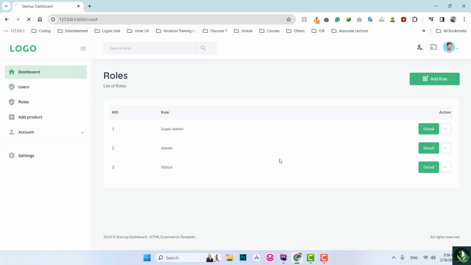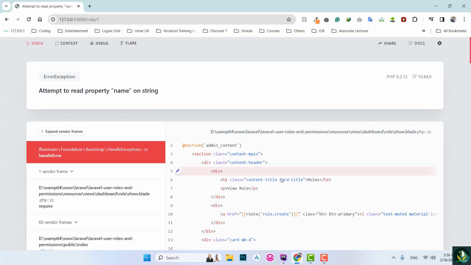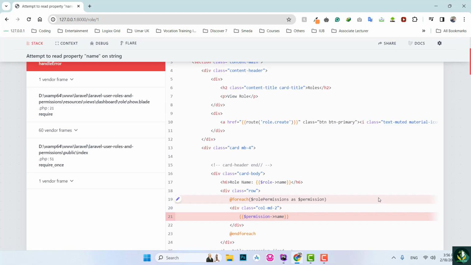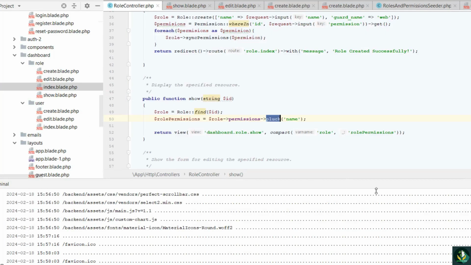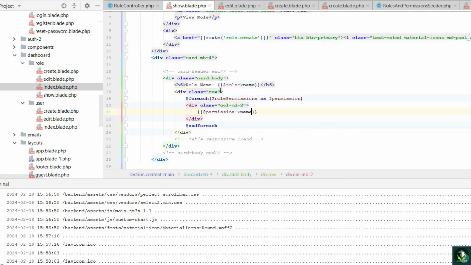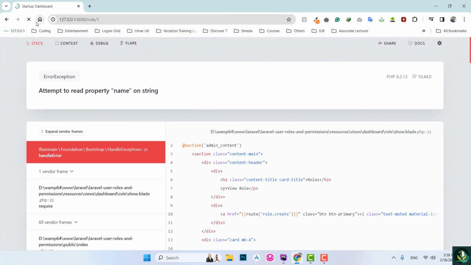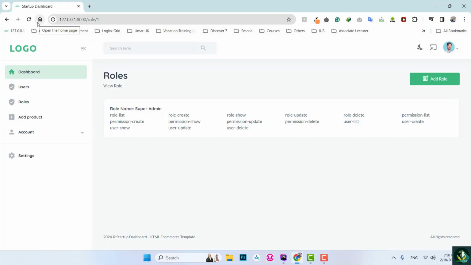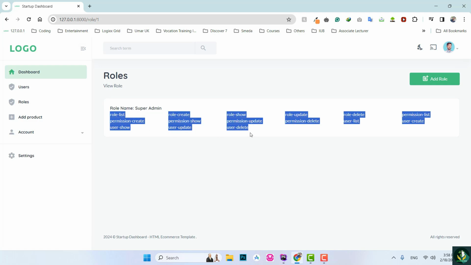Let's save it, let's refresh it, and now if I click on it, well, when we are using this plug method, then we don't need this name, so simply remove it and let's refresh it, and that's it. So the role name is superadmin, and the superadmin has these permissions. So I hope it makes sense.